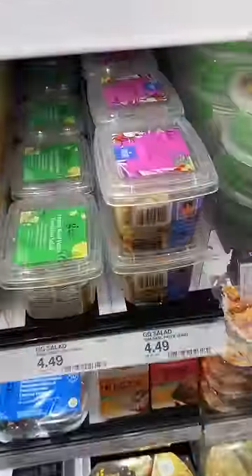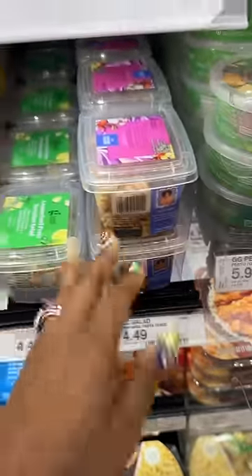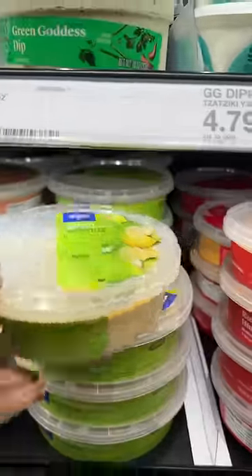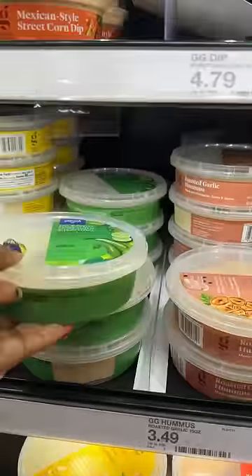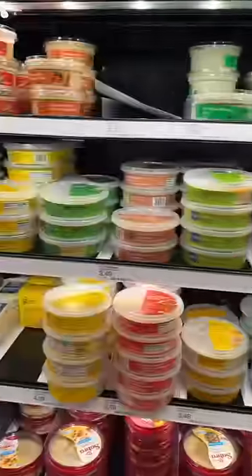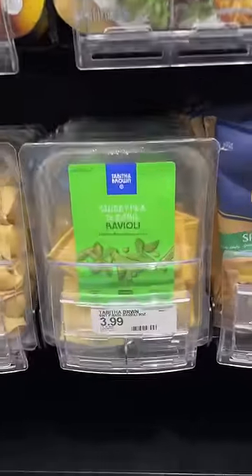Right here I have my garlic pasta salad — it's with Good & Gather in the regular products. My hummus: you see the Good & Gather, then you see the tab of the brown lemon garlic eel hummus, then you have my jalapeño lime with cilantro hummus. Right in this area — you've got to look where the regular food is. Then when you look for the ravioli, look in this little area with all the regular things, and there's mine right there.